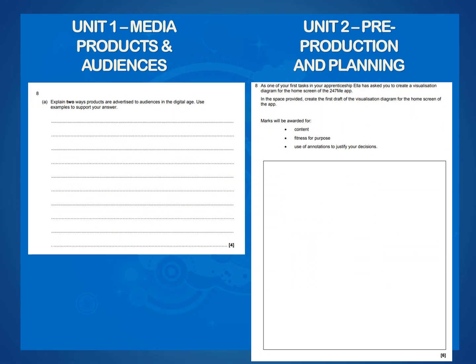So if you're interested, just a couple of questions here right off the bat from each of the examined units. You can see on the left we've got one from the Media Products and Audiences unit, and on the right one from Unit 2, the Pre-Production unit. So you can pause this video and have a little read of that if you are wondering, well, what type of things might they ask me in the exam?